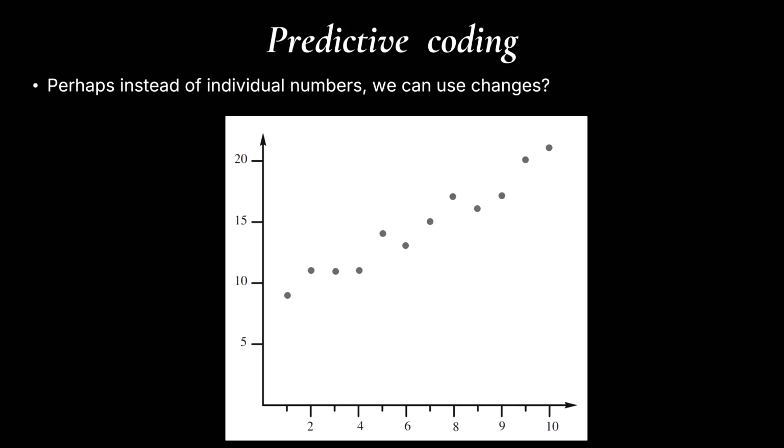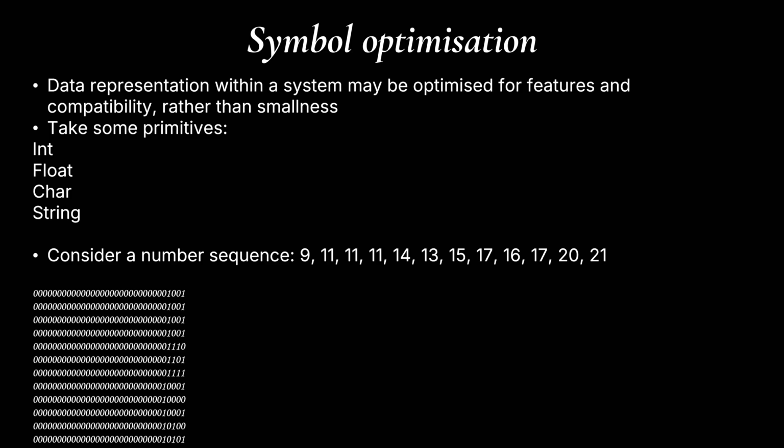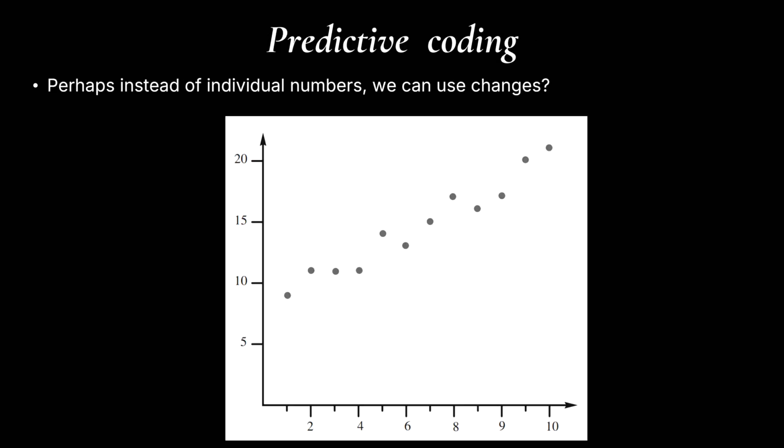Secondly, if we look at the same numbers again, I thought I'd put them on the screen, but maybe I didn't. They're supposed to be listed at the top. These are the same numbers, by the way. So instead of actually sending those individual numbers, perhaps we can do something predictive. We can say, well, I can predict what's going to happen next. And if this is a stream, some sort of bit stream, instead of sending the whole number every time, maybe I could just send the error.